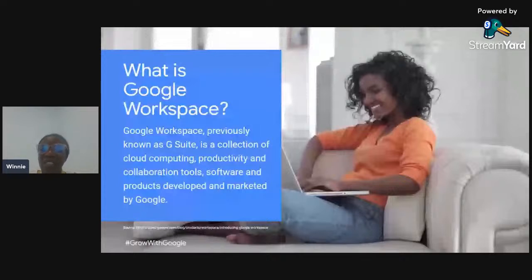Google Workspace in particular is a collection of cloud computing, productivity, and collaboration tools. That means, for example, in your workspace you have Google Drive, emails, and probably Google Docs, Google Sheets, and what have you, that you are collaborating on together as employees in a particular business.